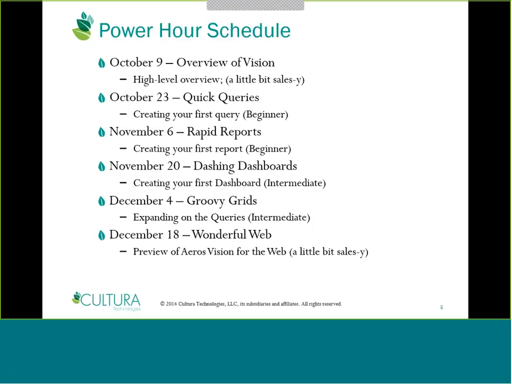On December 18th, we'll be wrapping up this session with showing you Aeros Vision for the web, a new product that we're finishing up right now in development that will be able to get everything that I'm showing you on the running side of reports and queries and dashboards and putting it up on the web. So your mobile users, give them access to your web server from remote. You can give them access to the data they need to. And so we'll be showing you that on December 18th. Once again, I'm telling you in advance, it's a little bit salesy on that aspect just so it's more high-level stuff.